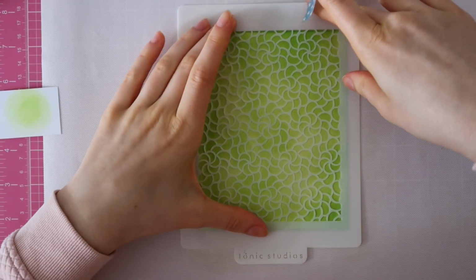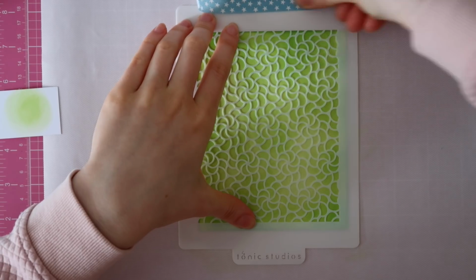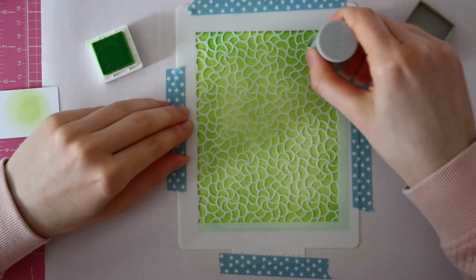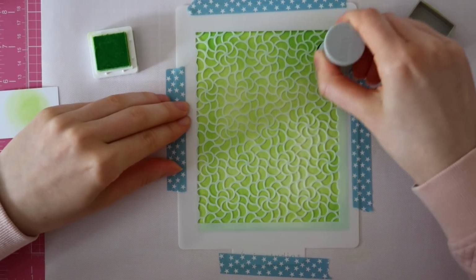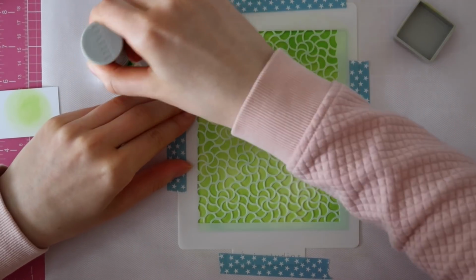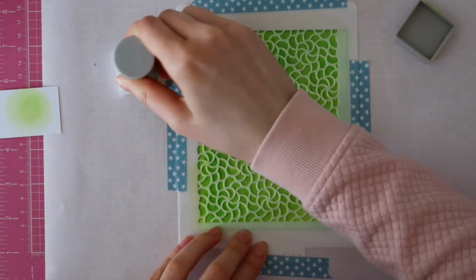Next, I'm going to use this stencil from Tonic. This one is called the Twisting Circle Stencil. And I am using some washi tape to hold down my stencil while I am applying the color. As you can see, I am using this same ink pad. I'm just going to apply it a little bit heavier by using some more pressure on my ink blender, and then you will be left with a really cool tone-on-tone look.